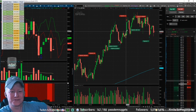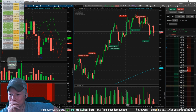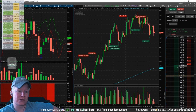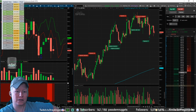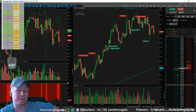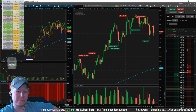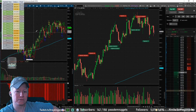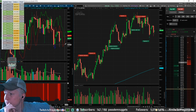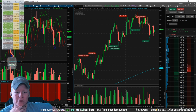Which candle? The current candle needs to close under 204. The bars back is what you look at to exit. Well, I was going to say nothing to do with entry, that would have been a dumb thing to say. But the bars back is what you look at for your entry exit. The SMA technical indicator is only for current bar setup. Current bar close above or below that SMA.